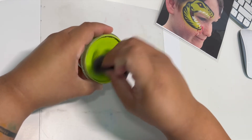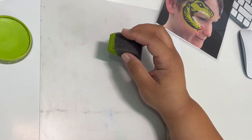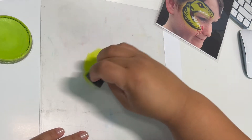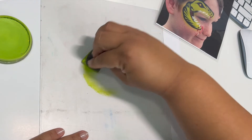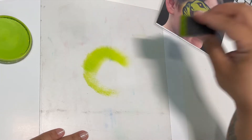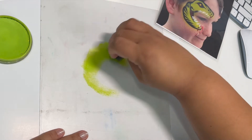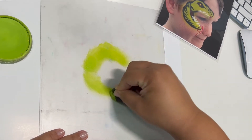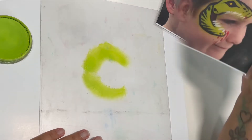We're going to start with a sponge using Fusion Prime Lime — it's the lighter green, I really like this one. We start by creating a C-shape that goes around the eye. Any face design I do is going to have this C-shape to it. Then we do the bottom jaw — come down and taper it smaller at the tip, and it's gonna be thicker towards the back.